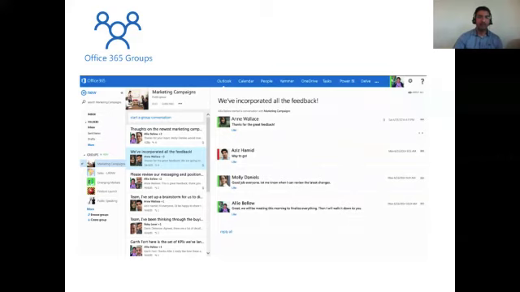Okay, so like Marcus has already shared the information about Office 365 groups. So this is how the shared mailbox looks. Every conversation that you have in the Office 365 group is recorded as an email notification, and it goes to the team, which is part of the group. And again, the team in the group could be your internal team, external team, or a mix of both. You could have private groups or public groups, and the only difference is private groups cannot be discovered. Public groups can be discovered. Those are searchable.